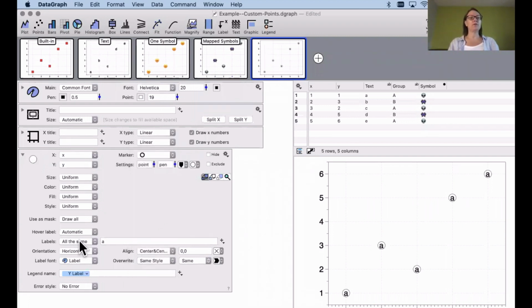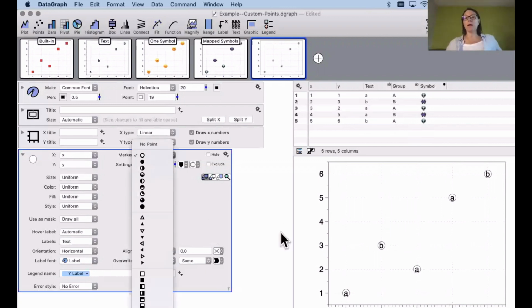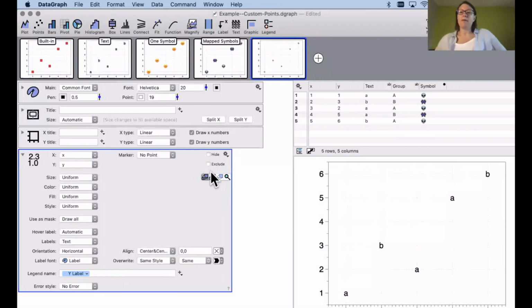Okay, but what I wanted to show you also was that not just making the label be this one value, I can change this label to come from a column. So I have a text column over here, and I'm going to select that as my label. And now every single point is labeled with the text that you see from my data table. So I could change this here. This one could be A, this one could be A, this one could be B. But you can see how I could, again, remove my point and then just have text representing those points. And this could be a word, it could be longer than that.